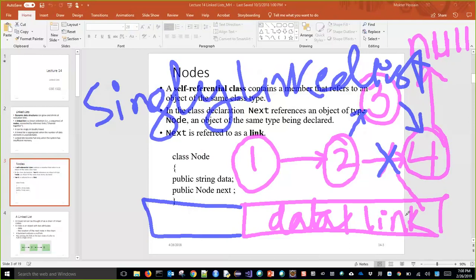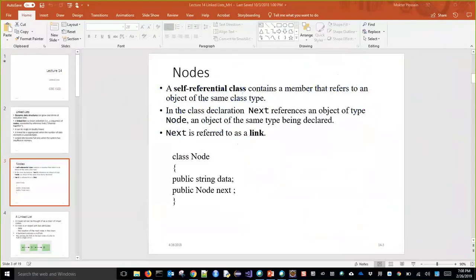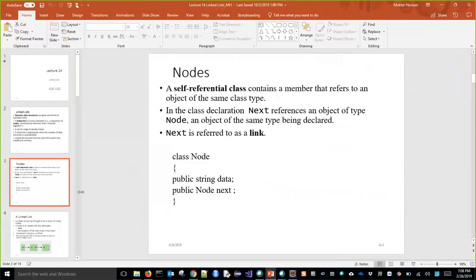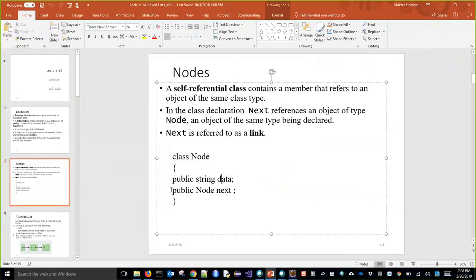Okay, this is why the title says linked lists, plural. Now you understand why we say linked lists. There are two kinds of linked list. One is a singly linked list and another is a doubly linked list. The main difference is that a singly linked list contains data, any kind of data, and then you see that it's class Node, and the Node class is calling itself recursively. It contains the address of the next element.